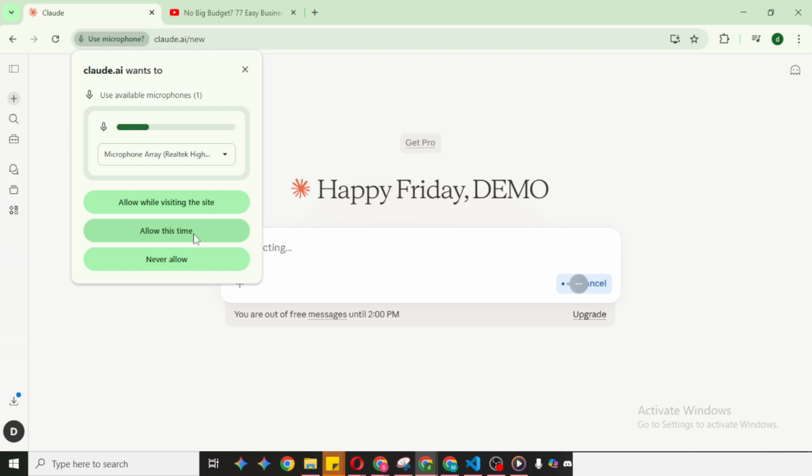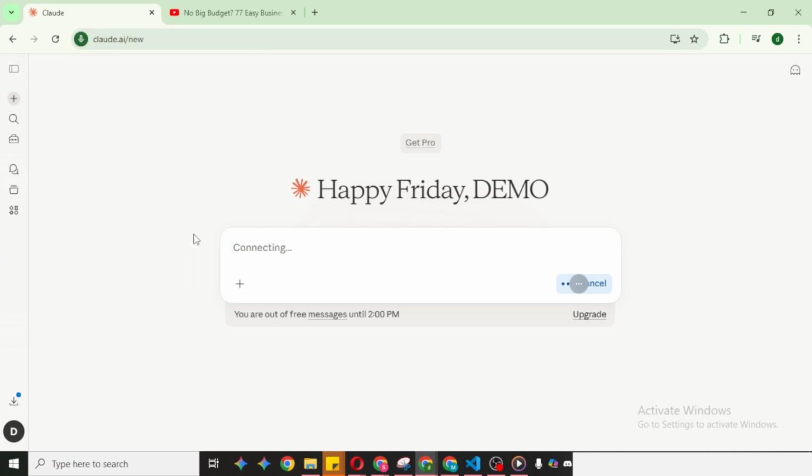If you have multiple microphones connected, choose the one you prefer from your device's audio settings so your voice is clear. On mobile, the microphone may appear inside the message field. On desktop, it's often beside the send button. If you don't see it, make sure you're in a chat window rather than settings.